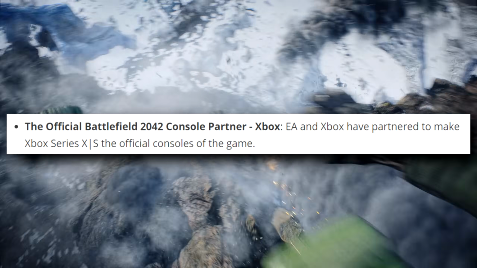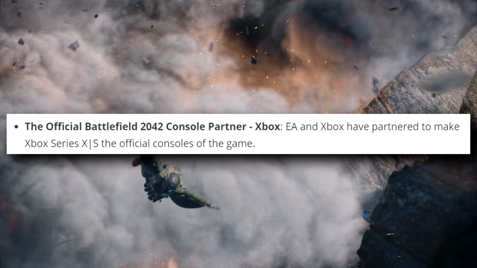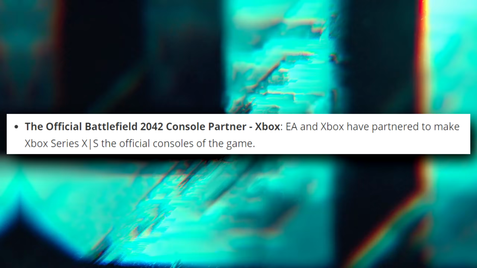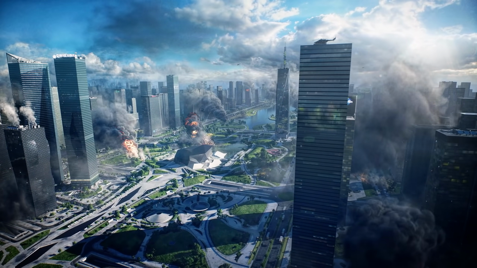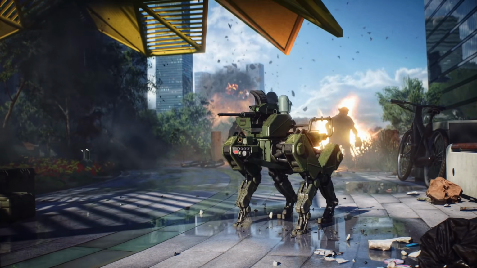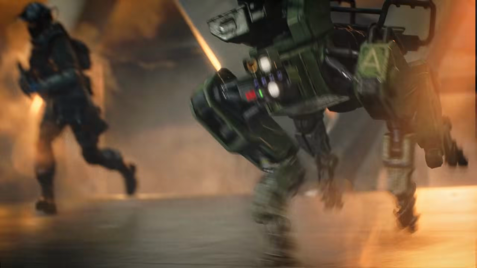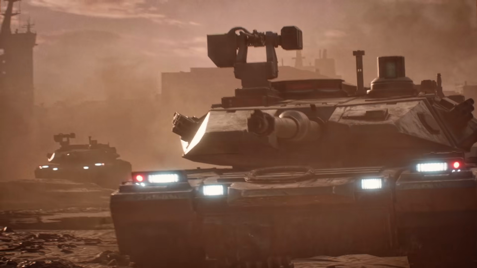In terms of console, well, they announced that Xbox is the official console partner for 2042. EA and Xbox have partnered to make the Xbox Series X and S the official consoles of the game. No more detail than that. I don't know what that means exactly, but I would assume that it's just an advertising or marketing thing. So whenever there's a reveal or a trailer, it will probably always have the Xbox logo on. But didn't seem like there's any exclusives for Xbox here.